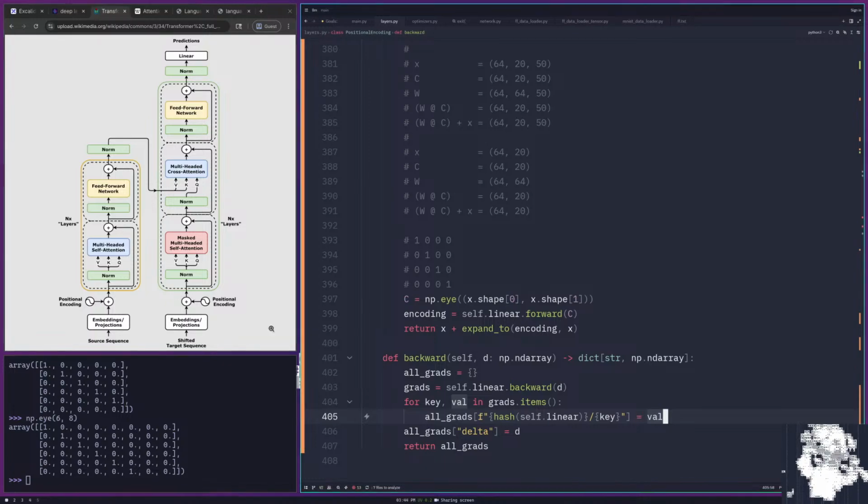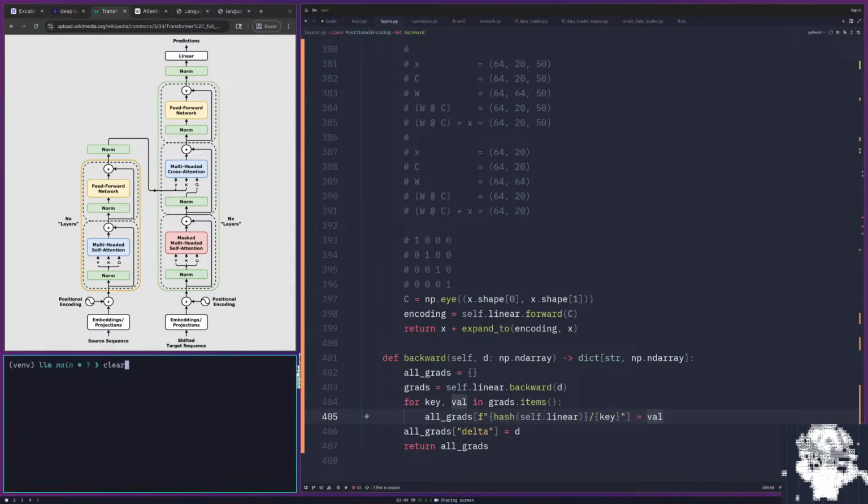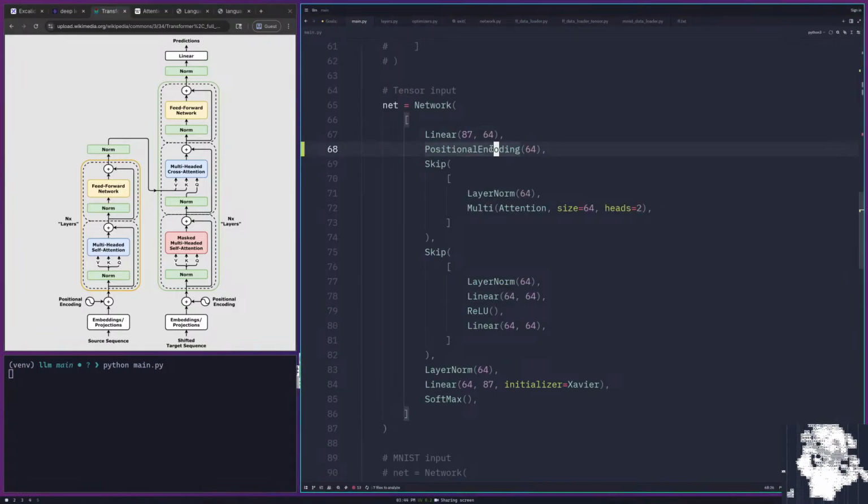Okay, there it is. So this is a full transformer if this works. Let's see.